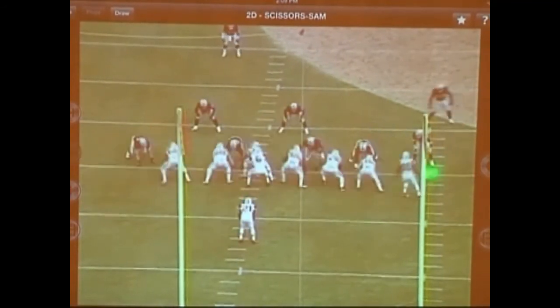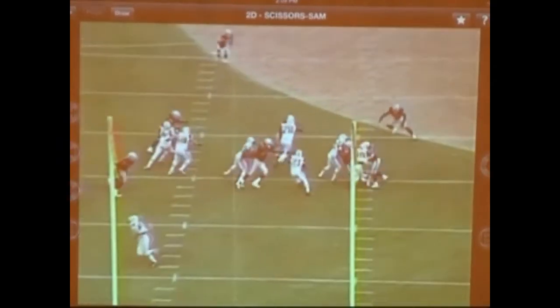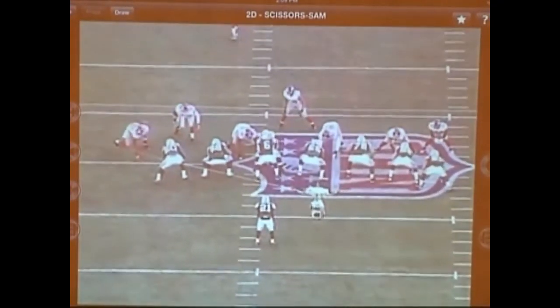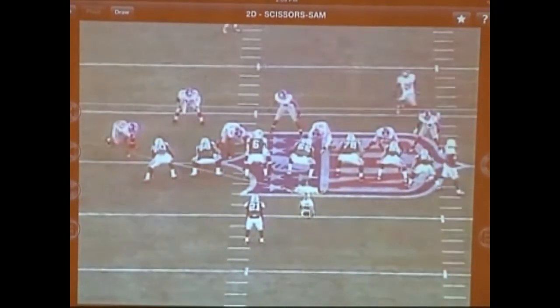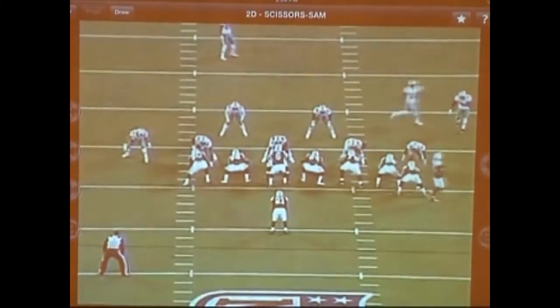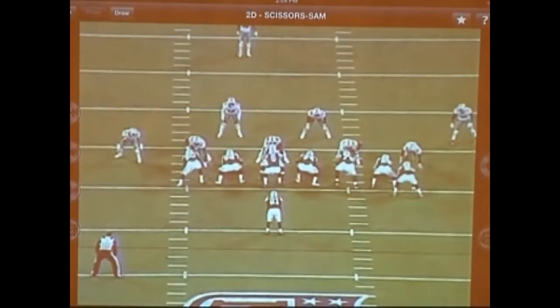See the fullback's blocking Sam or the F. All right, boom, boom, boom. Okay, whatever it is. All right, okay, I got it. Here's another one. All right. See, there's the fullback. He's got the Sam.